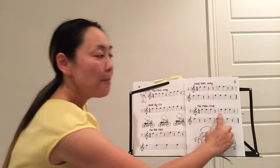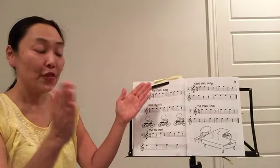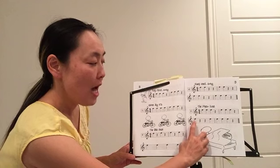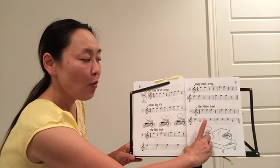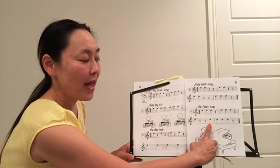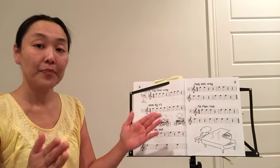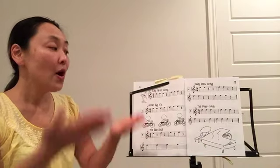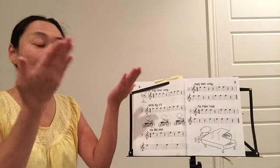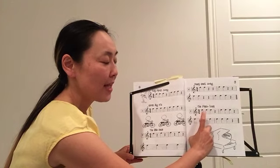1, 2, 3, 4. Second bar is the exact same thing. 1, 2, 3, 4. The third bar is a little tricky. You have a quarter note on the first beat, followed by 2 quarter rests on the second and third beats, and then you have a quarter note on the fourth beat. So here we go. Bar number 3, or measure number 3. 1, 2, 3, 4. Or it's 1, rest, rest, 4. And then the fourth bar is the exact same thing as bars 1 and 2.